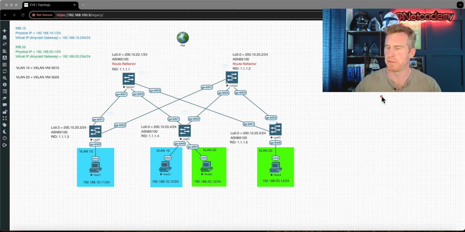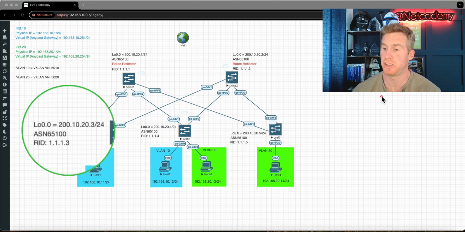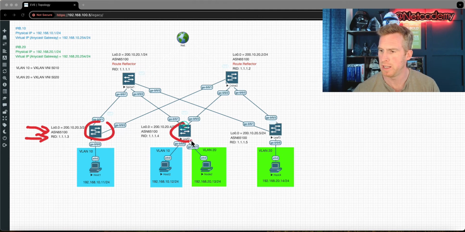So here we go, let's go with the first step, configuring those routing options. Specifically, when it comes to the routing options, what I'm referring to is that for each leaf and each spine device we need to configure the router ID. Obviously that's going to be different for every device. However, what is going to be the same for every device is the autonomous system, the ASN. They're all going to have this autonomous system number of 65100.